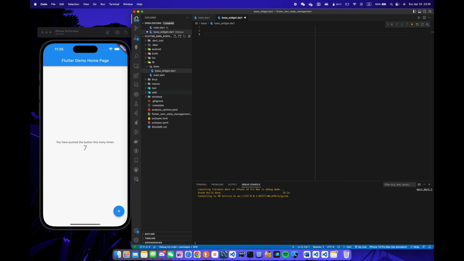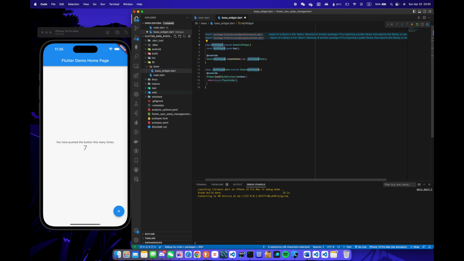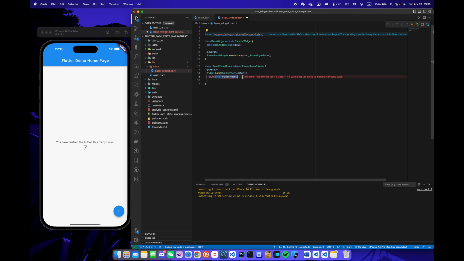First of all, to make it easier, stateful, and I'll call it base widget. Let me just do it like this, and then I'll fix that error later.